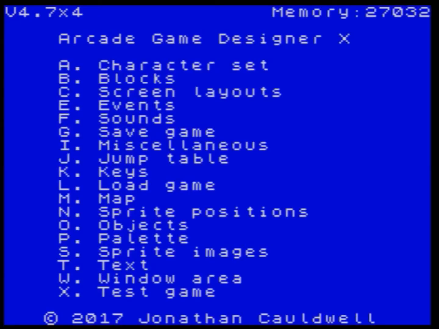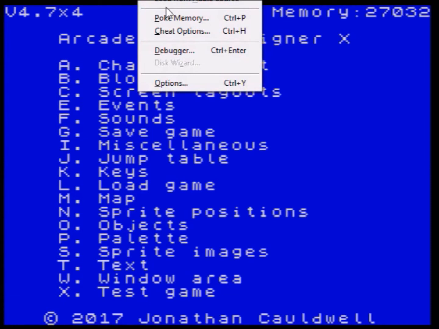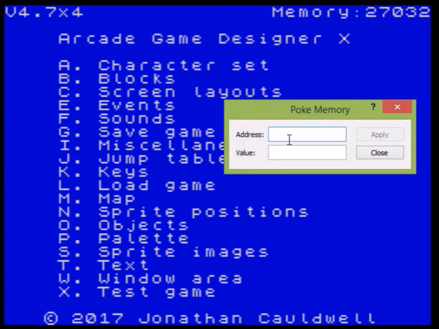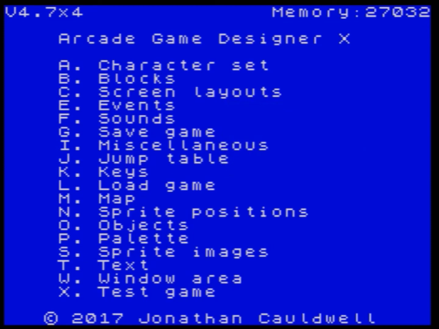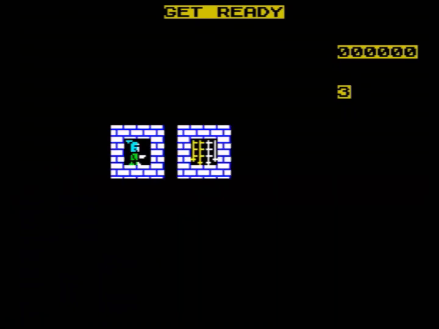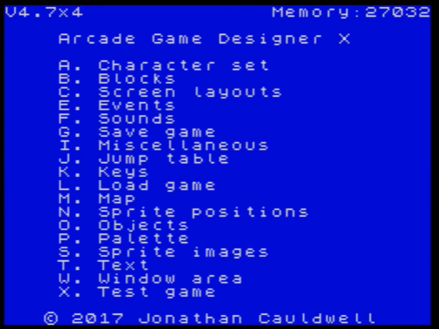So let's poke the memory directly first of all, just to show you the effect that this will have. In this case we're using a different address obviously, and the address that we're going to use is 32882, and we poke it with a 0, and this is going to stop the ink being painted on the right hand side. And as you can see there, that's worked perfectly on the gate, but it's also had an impact on the night. As you can see, the night is also half colored as well.